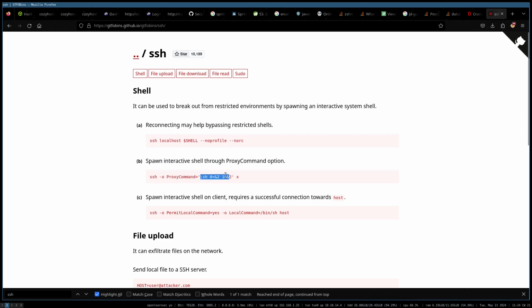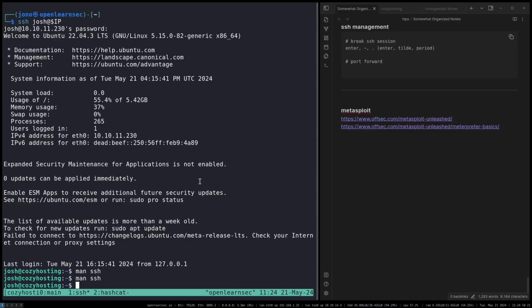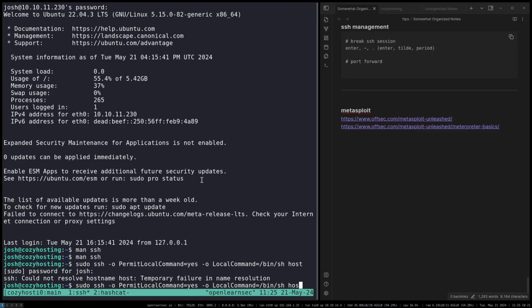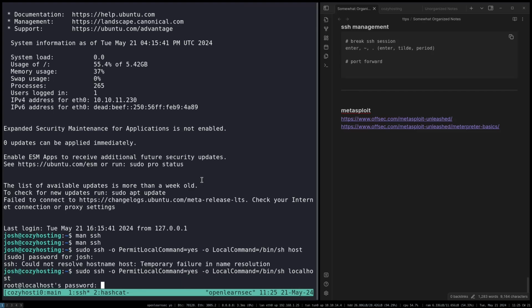Ooh, that kind of sounds like what I need. Local command. Localhost.